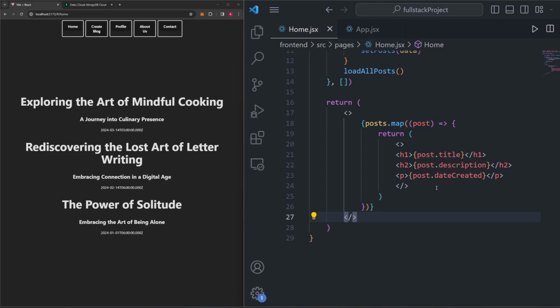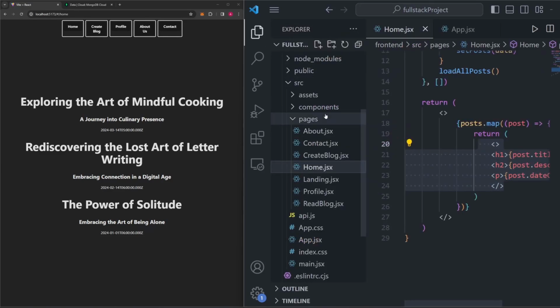One thing that makes React strong is the use of reusable components. In case we need to use this format again for displaying each blog post, let's extract this code into a single component, and then we can just render that component wherever we want. For the sake of simplicity, I'll just call this component a blog card, since it'll be like a small card that has basic info for a blog post.